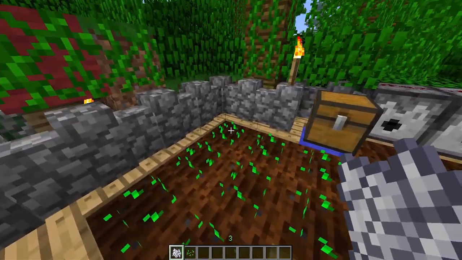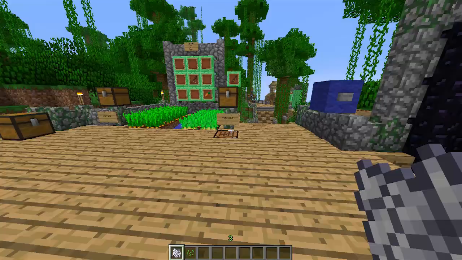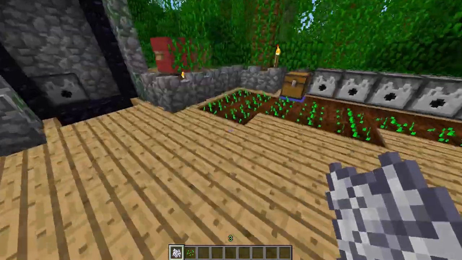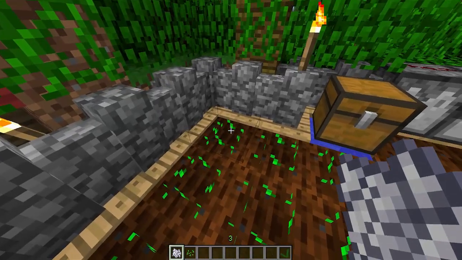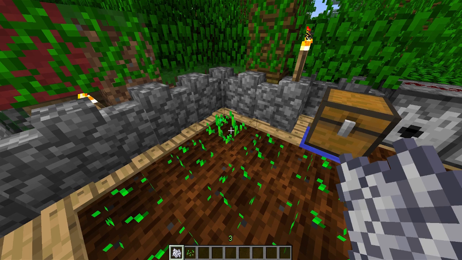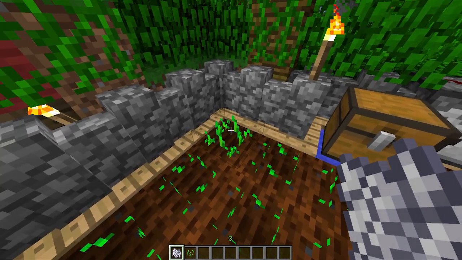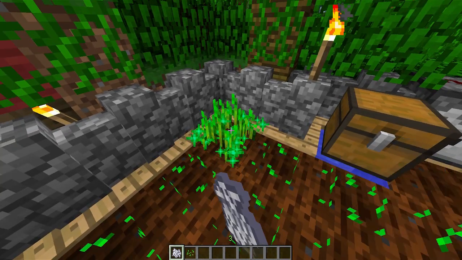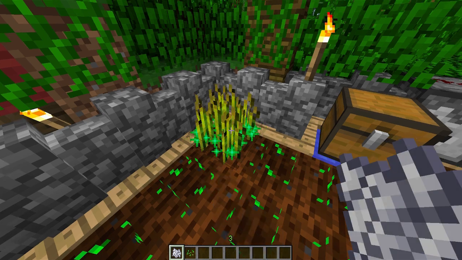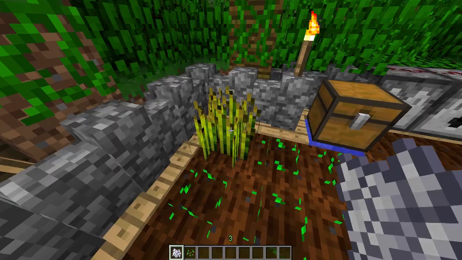Bone meal, for anyone that doesn't know, instantly grows crops. Well, in the latest snapshot, it doesn't. It sparkles, and it kind of grows the crops, but it takes about 7 clicks to go through. So that was 1, 2, 3, 4, 5, 6, 7. That right there is fully grown wheat.